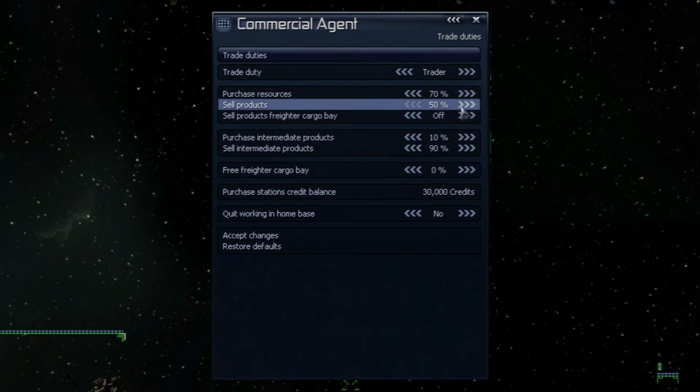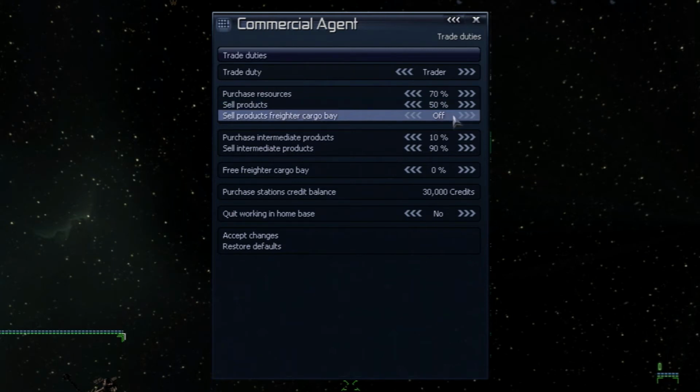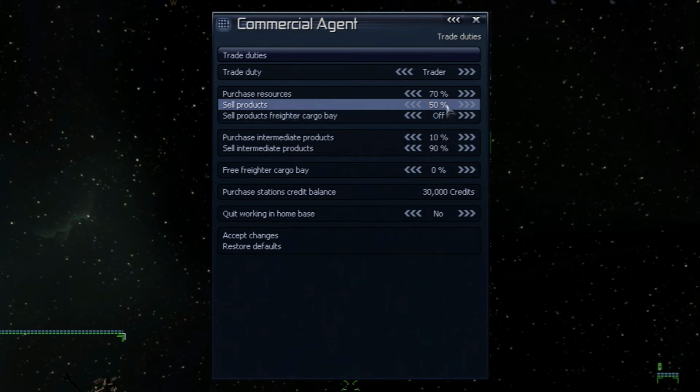Sell products. When your products are above 50%, according to this setting at least, your CAGs will sell them off. But that also works in tandem with this setting, sell products freighter cargo bay. Now this is a toggle, as I've explained in another guide. When you have this at off, then only that matters. Your products need to be above 50%. When your products are above 50%, then he will sell.